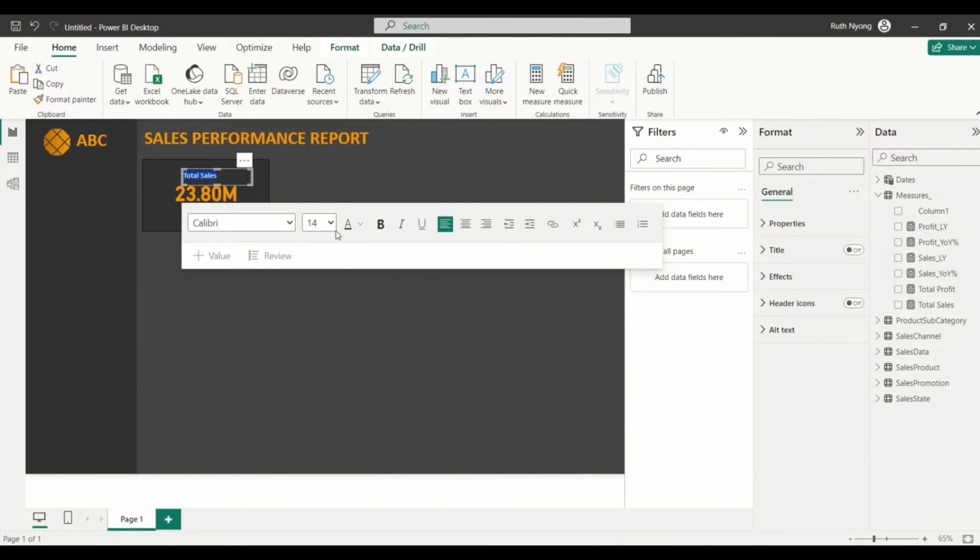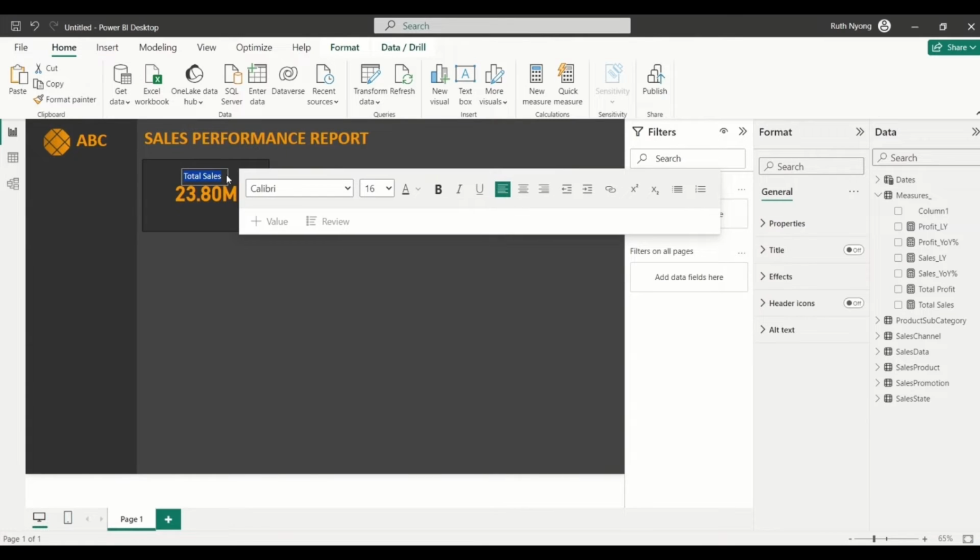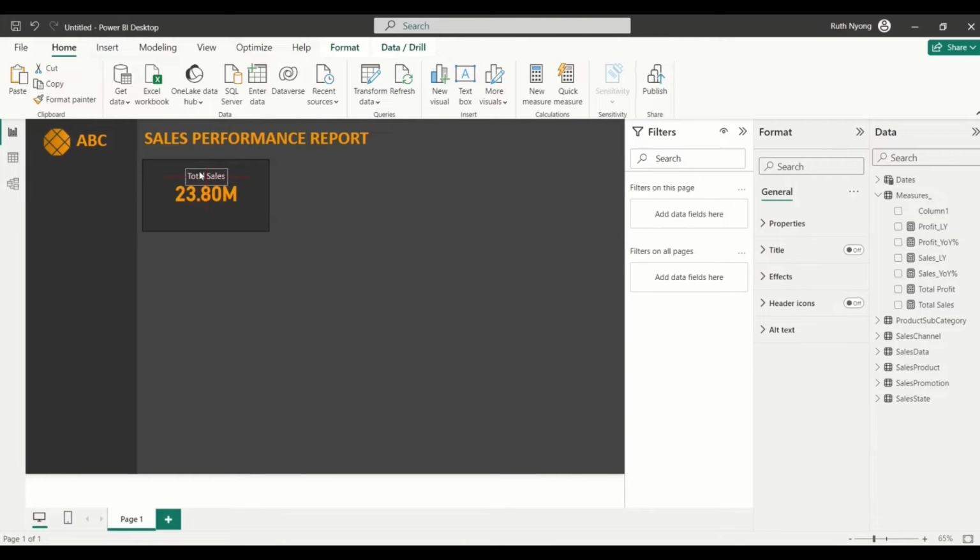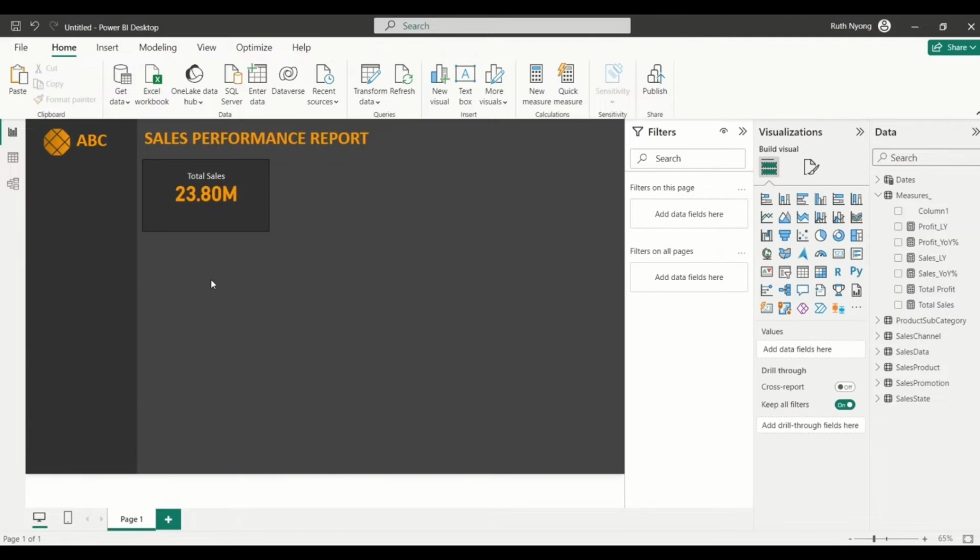I'll select the total sales and maybe increase it to 16. Okay, yes, this should be fine. I'm just going to readjust this. Okay, and then place it right here. So that is fine for what we want to do.